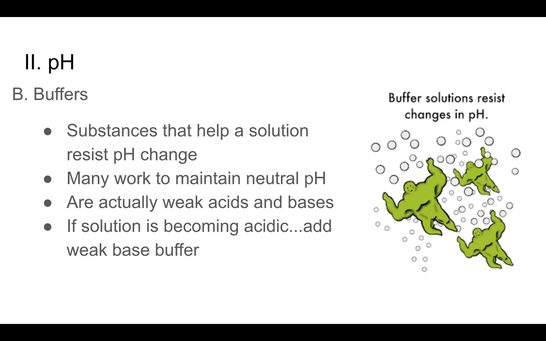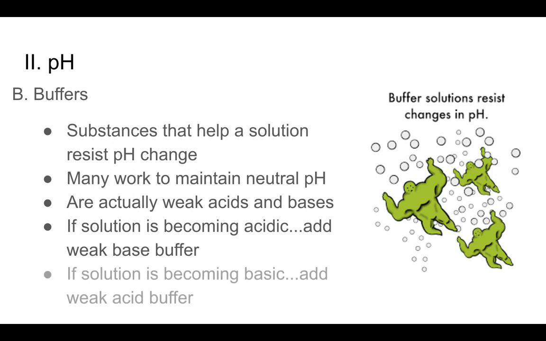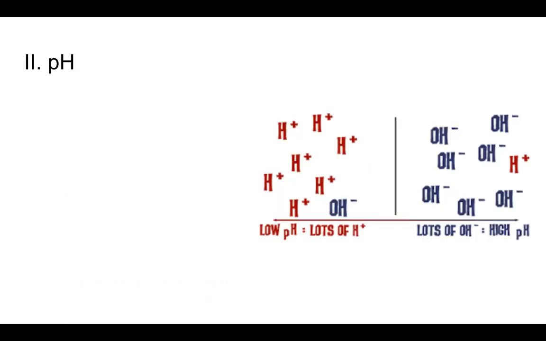If that solution instead is becoming basic, what would you add? Think about it. If the solution is becoming basic, you would add a weak acid buffer. So that's kind of in general what buffers are, and kind of what you add to maintain the pH of a solution. Now, here's how they actually work.